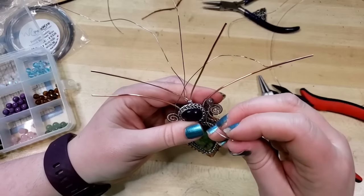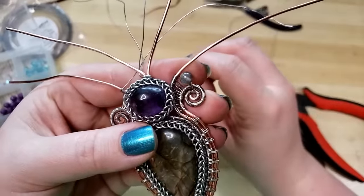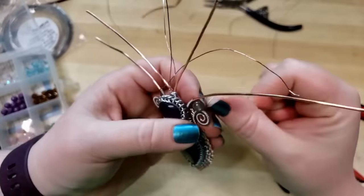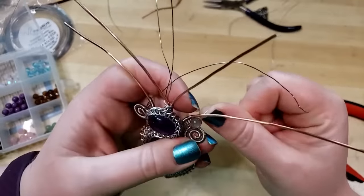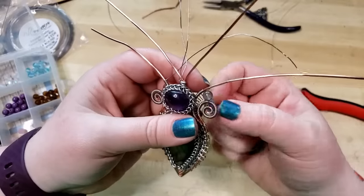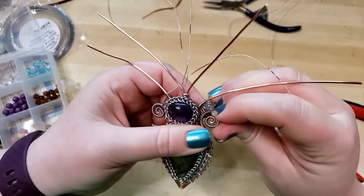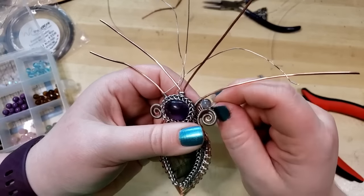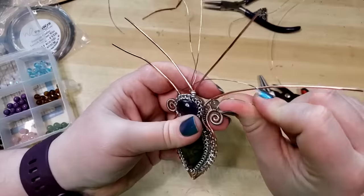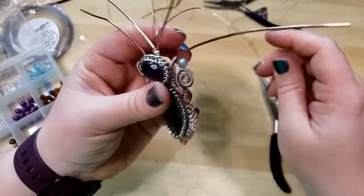And then I'm going to thread it through the coiling on the spiral, and see if I can get it to nestle into the weaving. We may open it up a little bit just to see. And it may actually be better for me to come in, oh yeah, from the back side. There we go, because then we'll be able to settle it in nicely. I like that a lot.